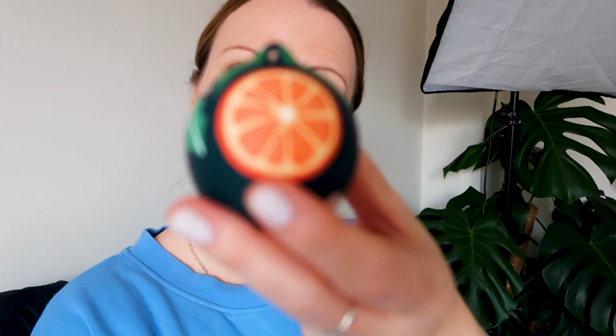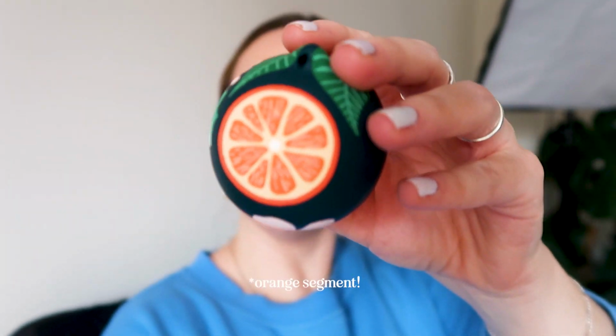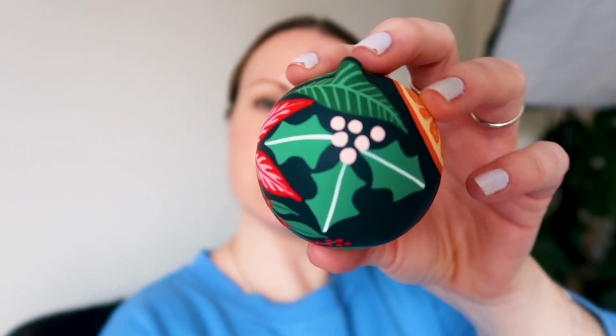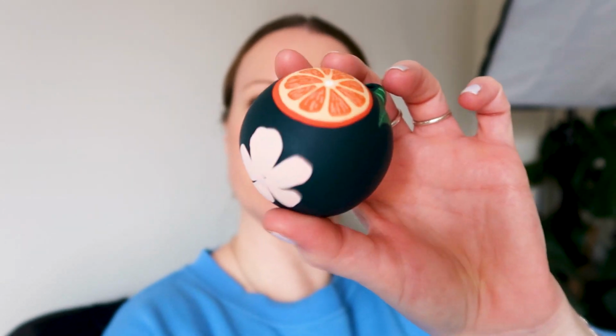Last night I'd made quite good progress on these. As you can see, these have instantly gone out of focus. These have orange peel and some Christmas little details on, and I'm in the middle now of painting a little Christmas rose. It's going to have lots of leaves and stuff on it. So I've got those on the go. How many of those have I got? 3, 6, 9, 12 of those.